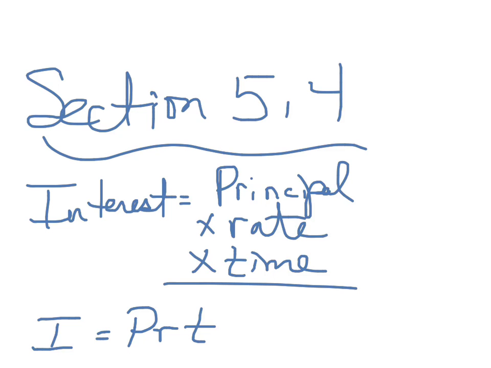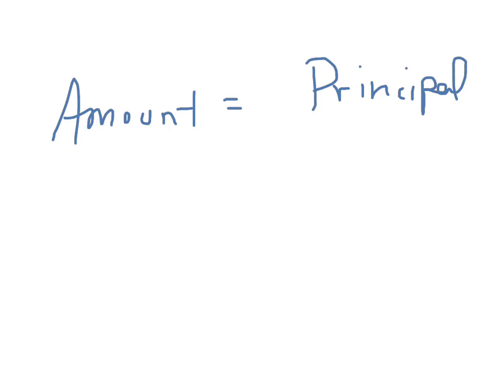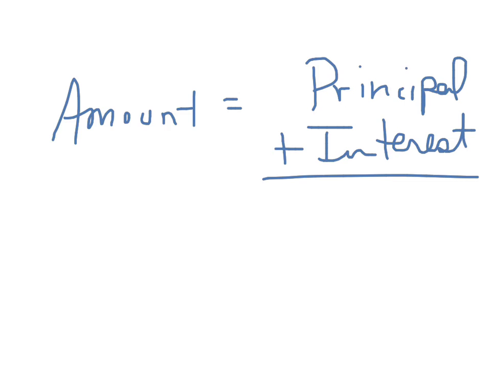So when you figure out what the interest is, and we've talked about interest before, remember when we talked about checking accounts that give you interest, like mine does? In order to figure out the amount that's actually in your account, you take your principal and add to it the interest. And this will tell you how much is in your account. Interest is always added into your account.